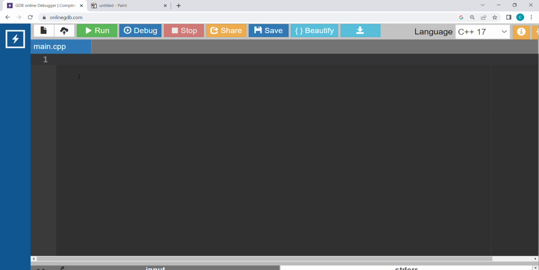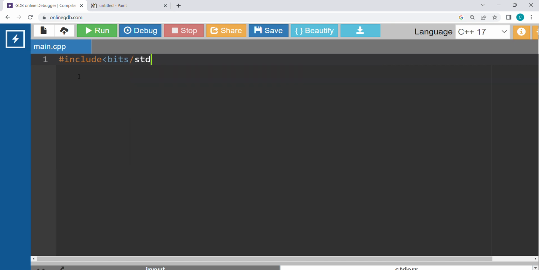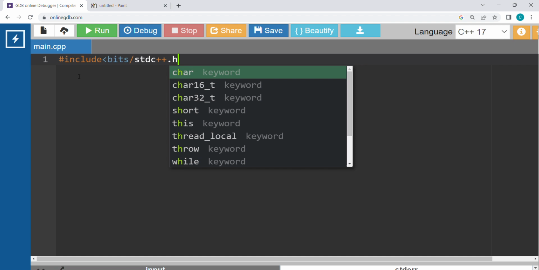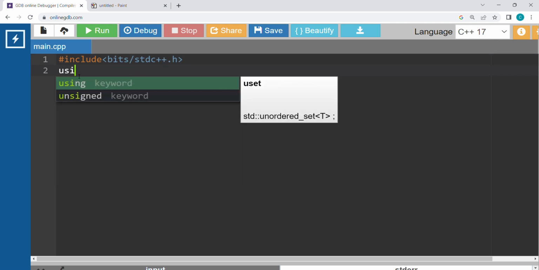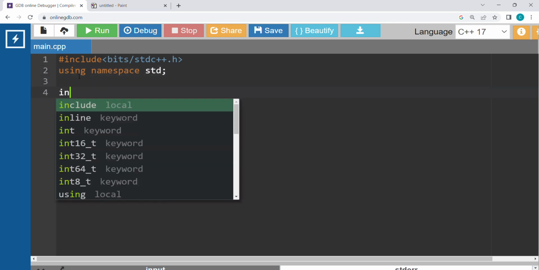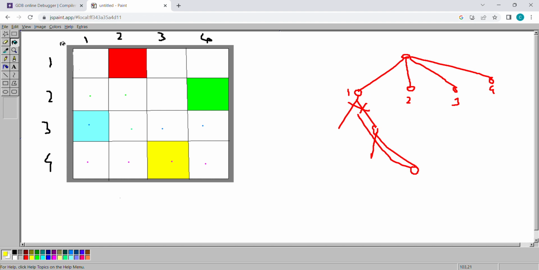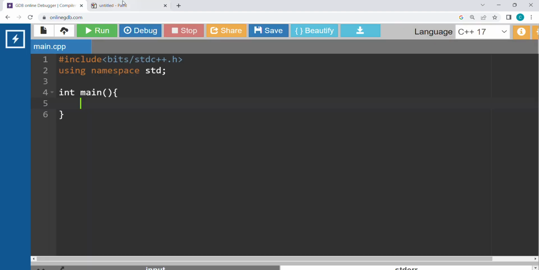Now let's define an array. Let us include this. Since we have a chessboard, we have to define a vector of vectors, or you can just say a two-dimensional array.